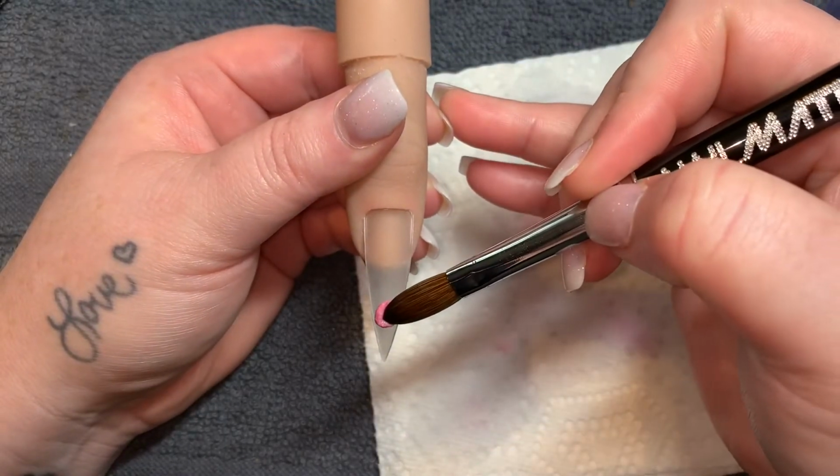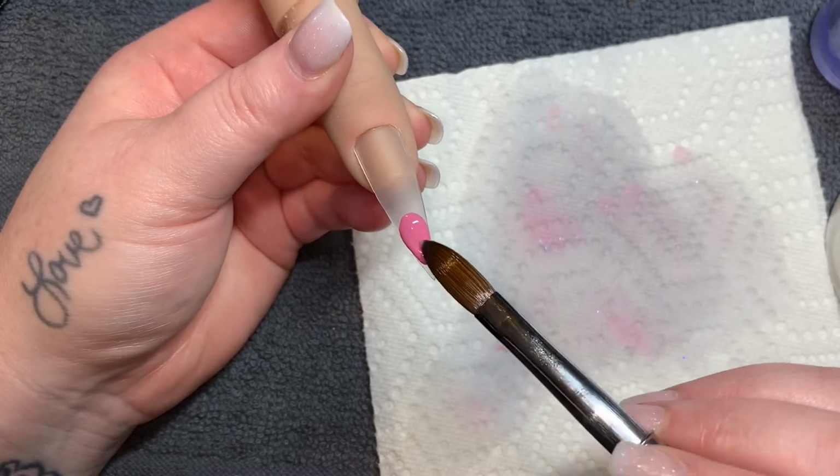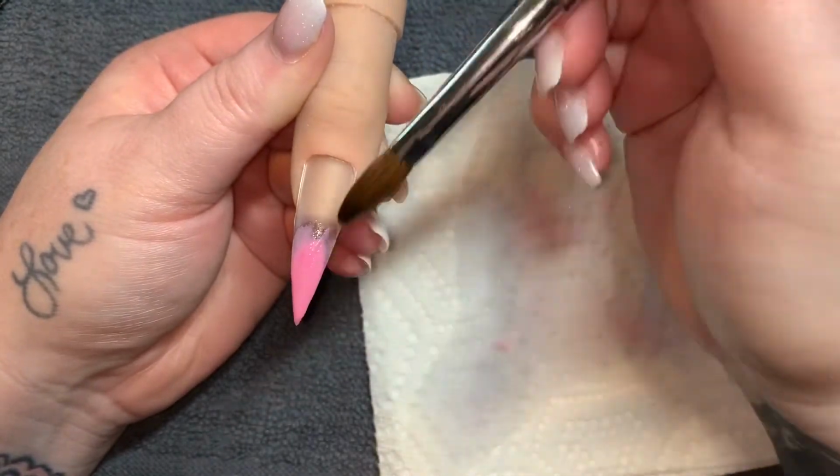I'm going to be doing the exact same thing to the thumb, except I'm going to be using that beautiful pink, and then I will allow those colors to set up, and then I will come in with that gorgeous slush fairy and create our ombres.